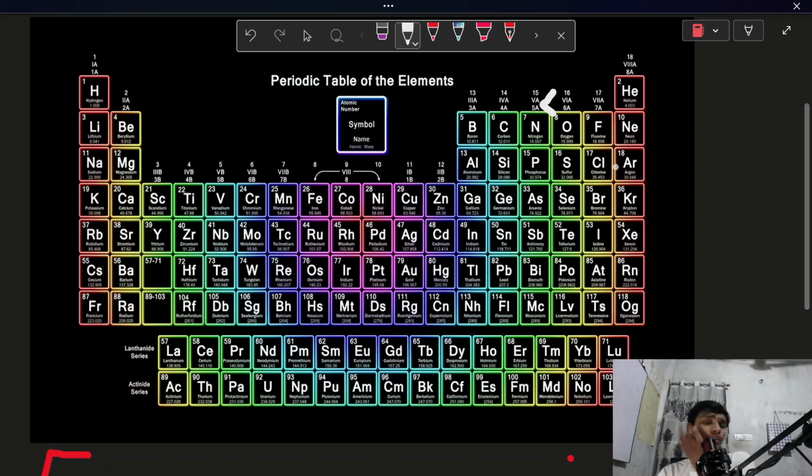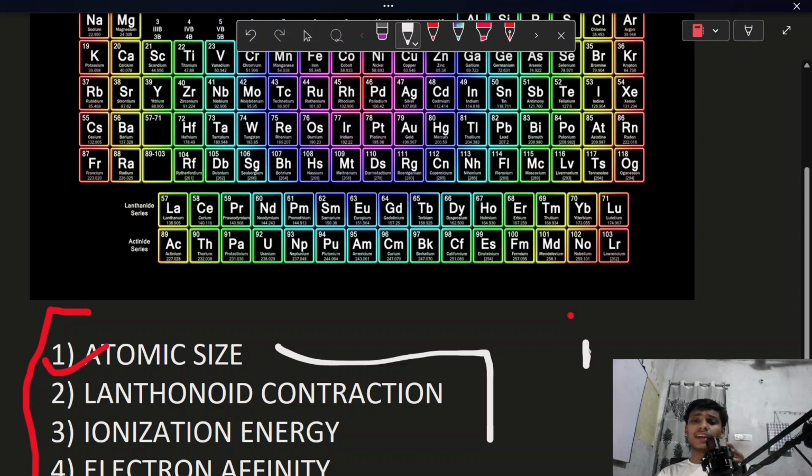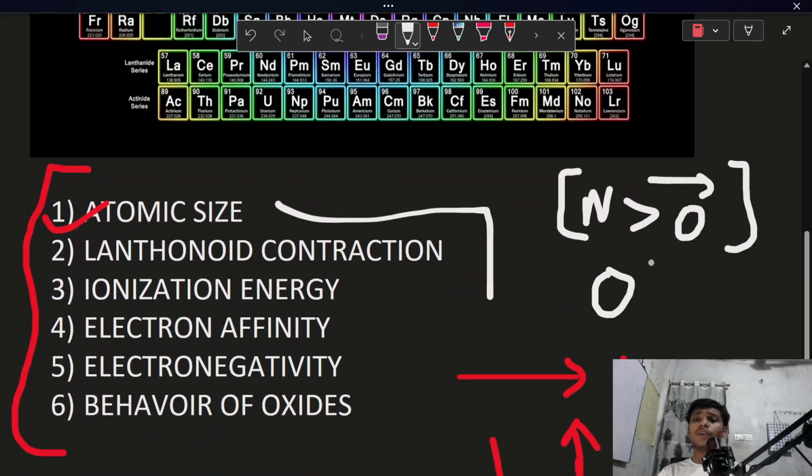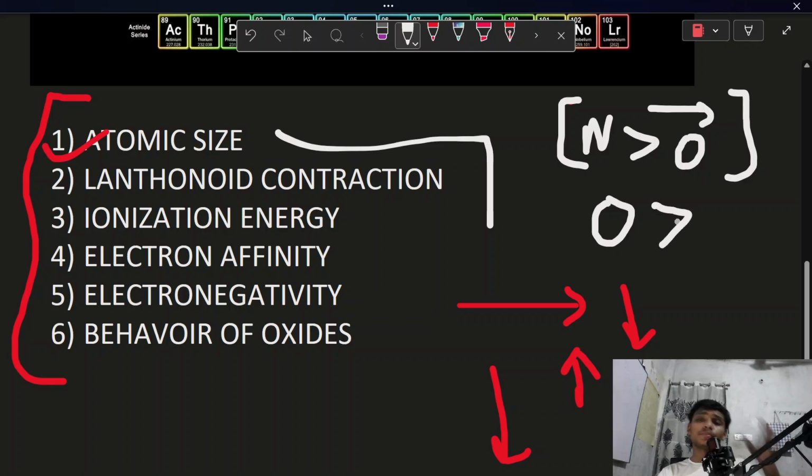So the first exception that we are going to encounter is that the size of oxygen is quite greater than nitrogen. For example, the regular trend of the atomic radius says that when we are moving across a period from left to right, the size usually decreases, right? So from that analogy, we can see that the size of nitrogen should be greater than that of oxygen, since oxygen lies more to the right of the periodic table. But this is not the reality. In real observations, oxygen is found to have a larger atomic size than nitrogen, slightly larger than nitrogen. So this was our first exception.